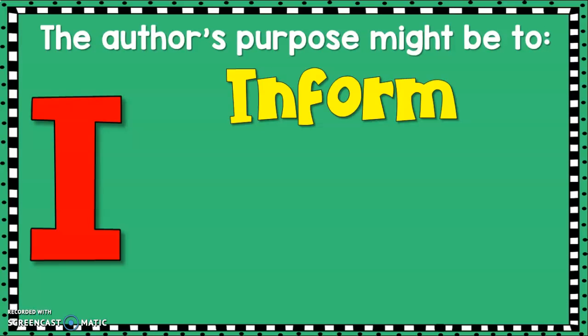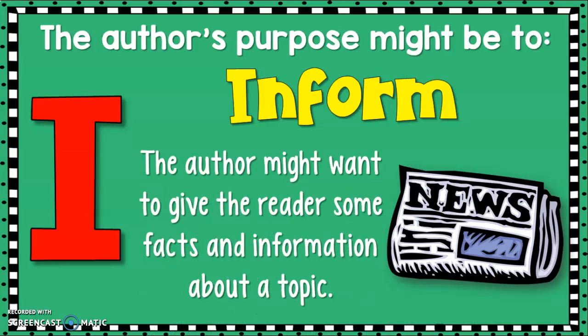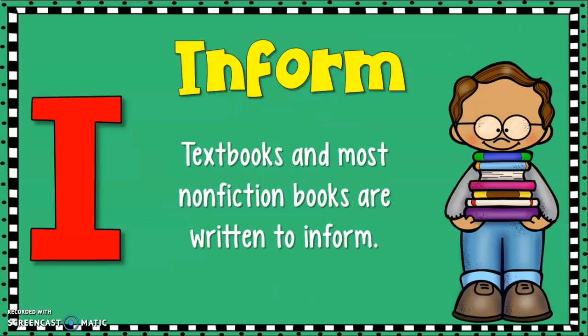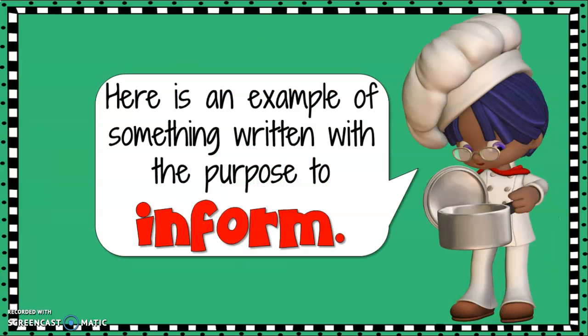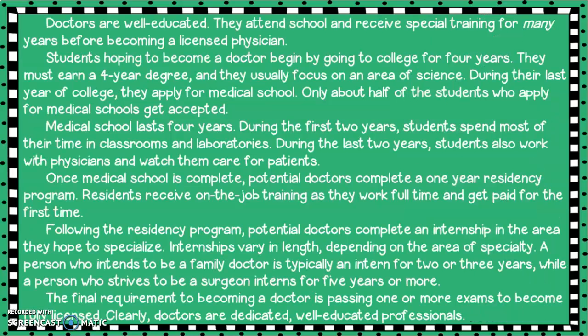All right, the next way that authors might write is for the purpose of informing, or to inform. They might want to give the reader some facts and information about a topic. Maybe they're trying to teach you something about a topic. Usually textbooks, which are books that we have at school that we learn from, and most of our nonfiction books are written to inform. Here's an example of something written with the purpose to inform.